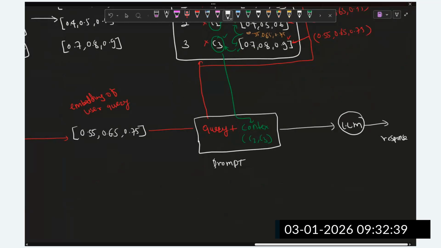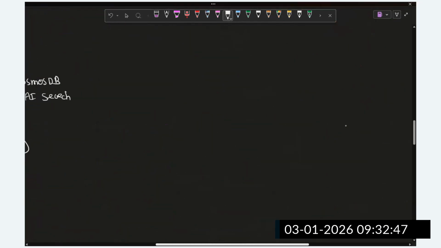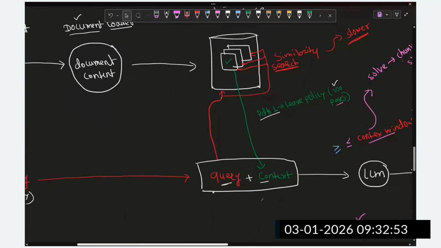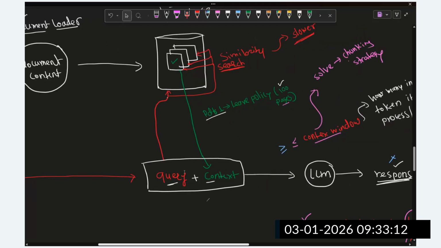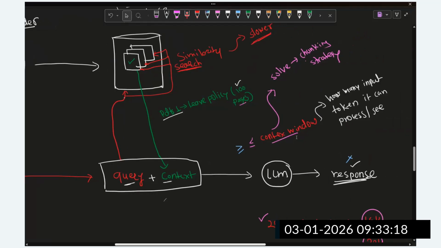So now what did we do, guys? So far, if you see here, initially we had a problem, right? We were directly storing the data in the databases. But whenever we pass the user query, we are searching on this whole data. Let's suppose the user query is about a particular one page of this document. But we have not chunked this document, so we get the whole document as context here. And whenever we pass the whole document with the user query to the LLM, there is a limitation: the LLM cannot process beyond its context window.